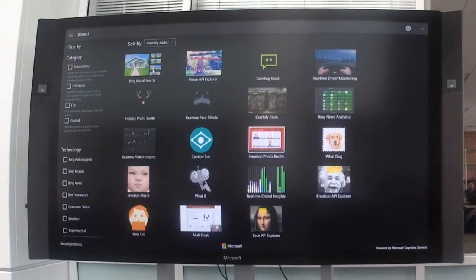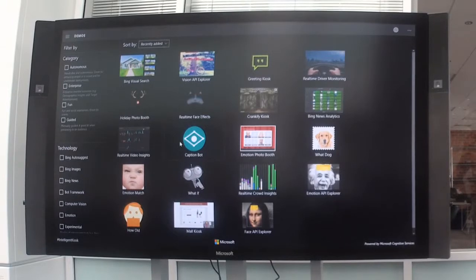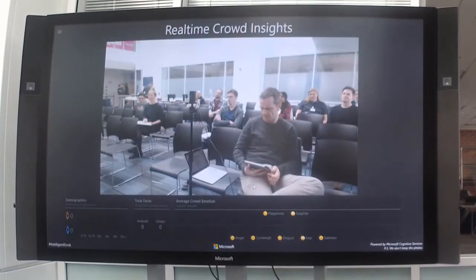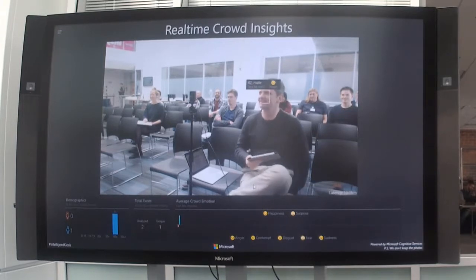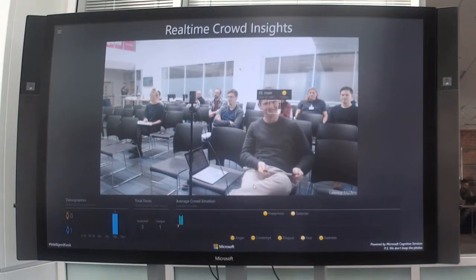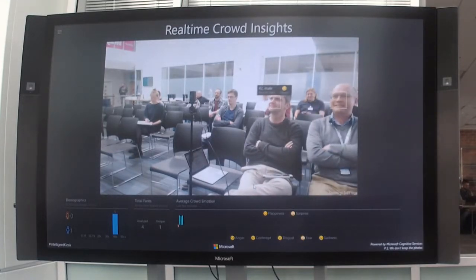Actually covers a lot of the different APIs we have, which is computer vision and language understanding. So what I'll show you is a couple of ones around computer vision. We have this one called Real-time Crowd Insights. What this is able to do, by using the Face API, is detect age, emotion, and gender. This is based on the machine learning model that we set up by ingesting thousands and thousands of images for it to be able to try and recognize what it understands about images.